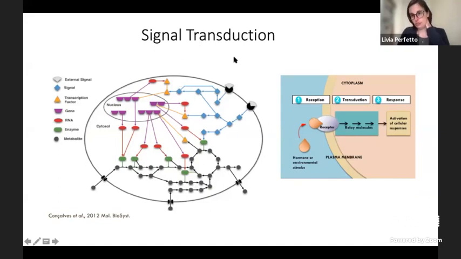So, molecular interaction in general. I call it signal transduction, but I mean molecular interaction: the plethora of interaction types occurring between biological entities. I am particularly interested in signal transduction because this is the main topic of my research, where I'm very much interested in understanding and getting new insight into the way a cell is able to respond to its internal or external environment by activating the cascade of the signaling.